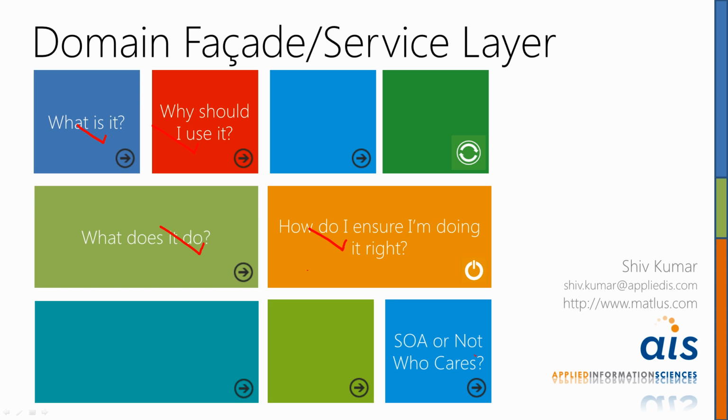And lastly, to SOA or not to SOA. A lot of architects ask this question at the beginning, trying to determine what their application should be or how it should be deployed. And my response is, who cares? Does it really matter? Should it matter? Should your designs be tied to one way of deploying or another? Can you choose to deploy your applications in a non-SOA deployment or a SOA deployment or a hybrid of the two? We look at some of these techniques in this presentation as well.